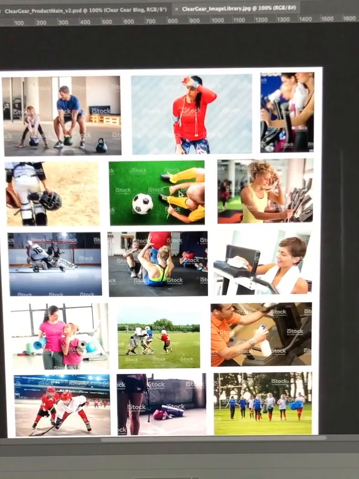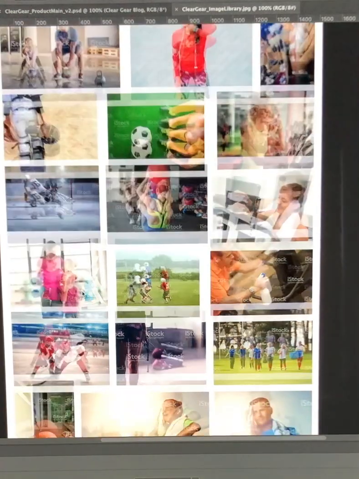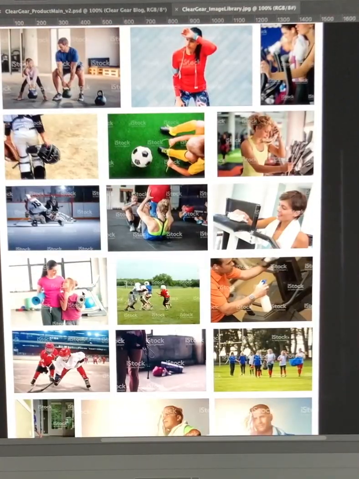So it's the similar thing that I'm asking you guys to do: when you do your image search, just place your images nicely on a sheet of paper, if you will, a digital sheet of paper. And that's what you're going to be sending to me, so I can get an idea of the different types of images that are going to be similar that you're going to be using throughout your ongoing project.